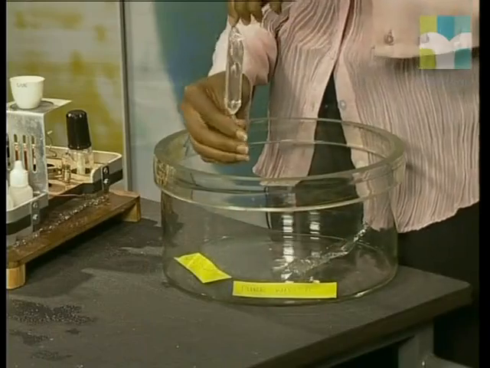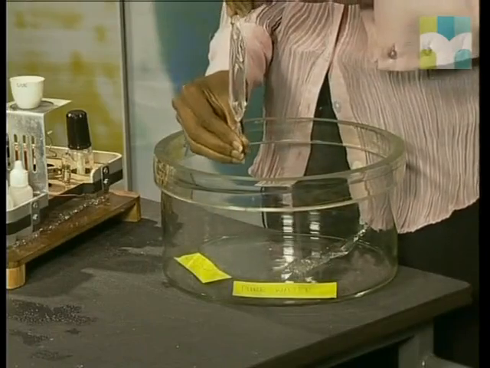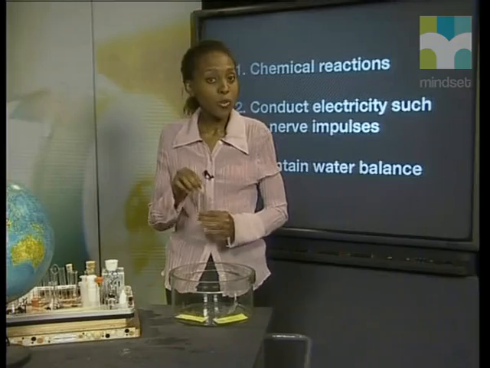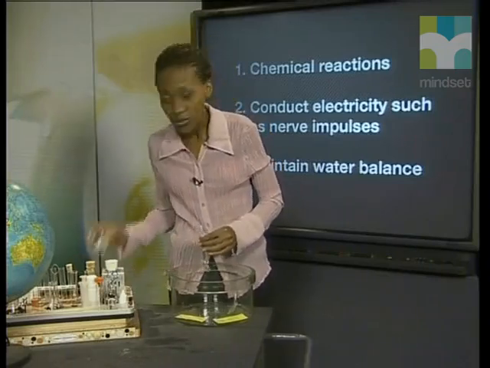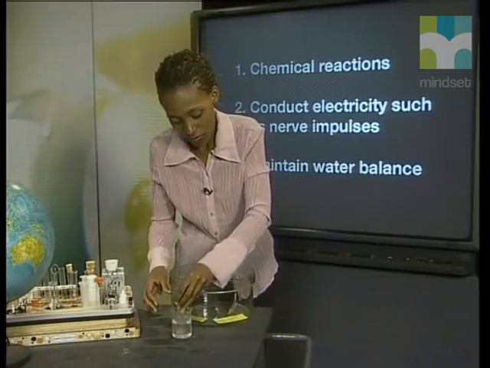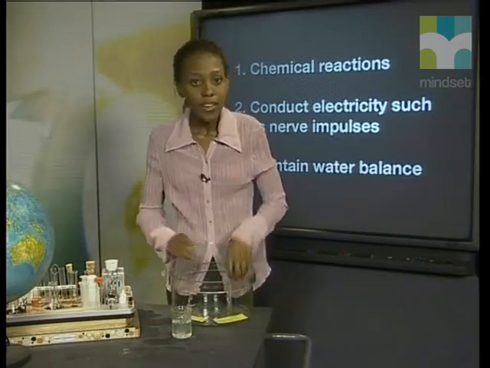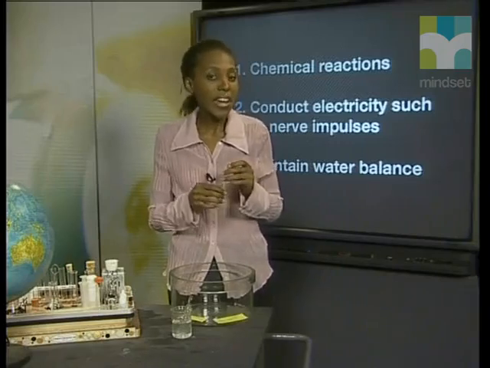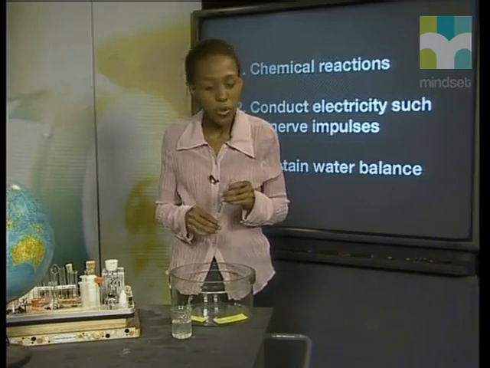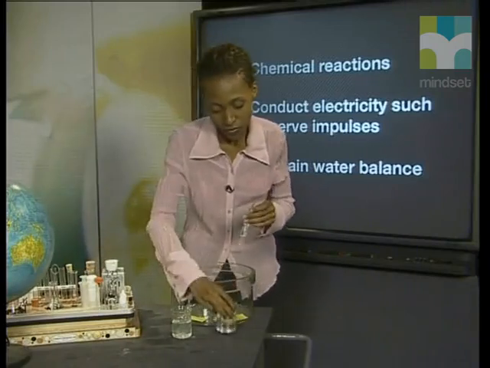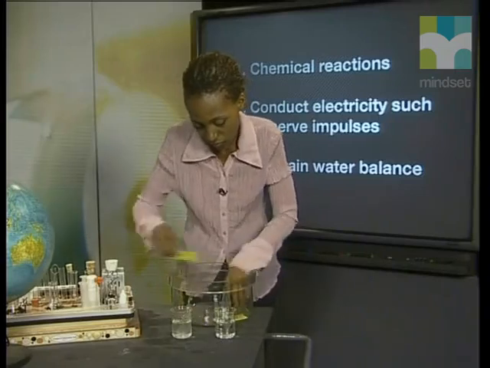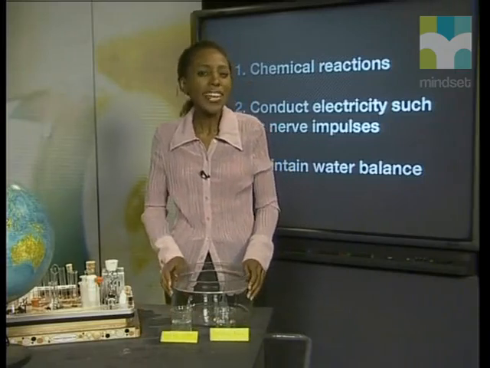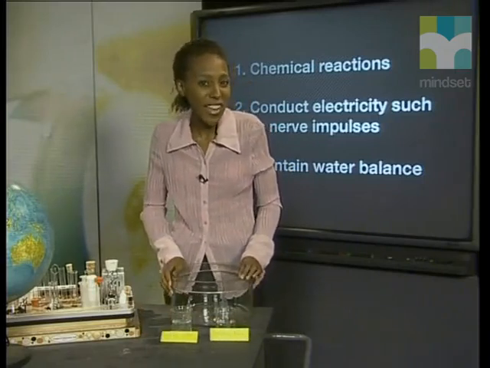Here I have placed pure water inside some dialysis tubing. The tubing is porous and mimics a cell membrane. I'm going to put this into a beaker of salty water. Here I have some more dialysis tubing, but this time there is salty water in it, and I'm going to put it in a beaker of pure water.